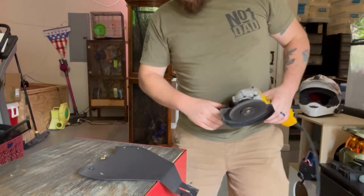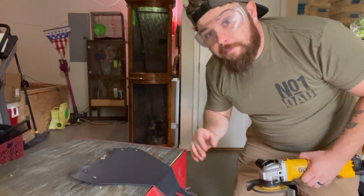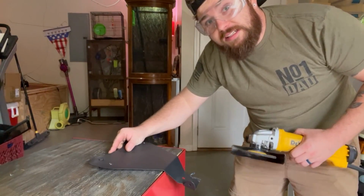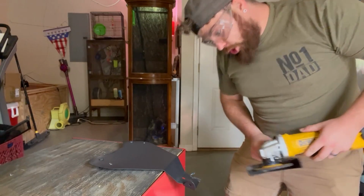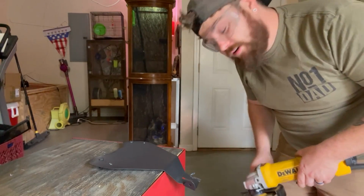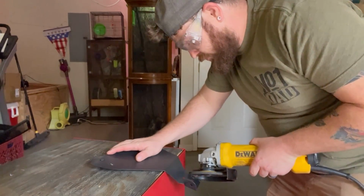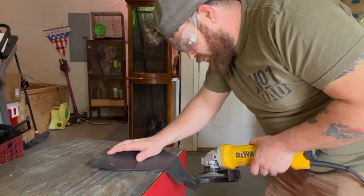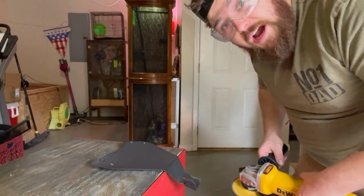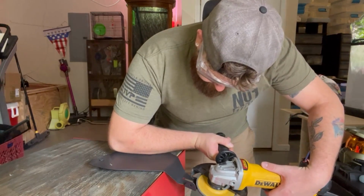All right, guys. Important thing to take note here. Sometimes this takes its time, cutting this stuff, grinding it away, cutting these pieces out. So take your time with it. Don't just rush, because if you do, you might mess up. So we're trying not to mess up. Let's see if we can get this going. Now we got that piece. We just got one more tab to cut. So let's get to it.